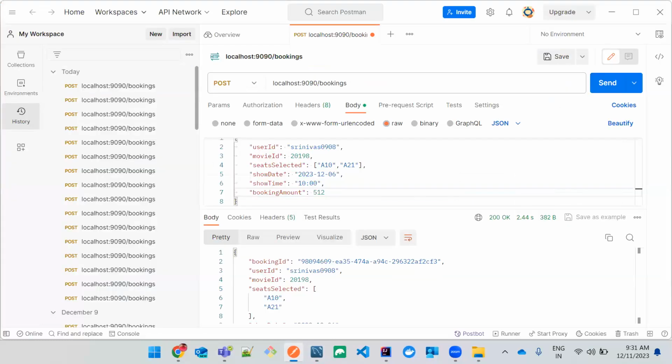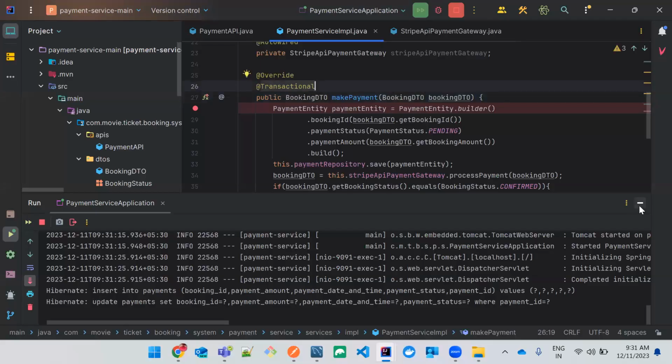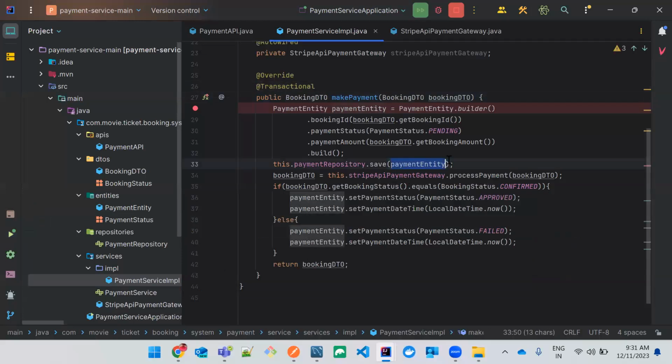That means what @Transactional actually makes sure is that whenever we have @Transactional on top of a method, first of all, in the initial stage, we have to make an insert. But after the insert, if you are going to make any update, we don't have to say this.paymentRepository.save(paymentEntity) again. This will be automatically updated to the current state once the method execution is completed. This @Transactional annotation will make sure that all these transactions are reflected in the database. So that's the total idea. Okay.